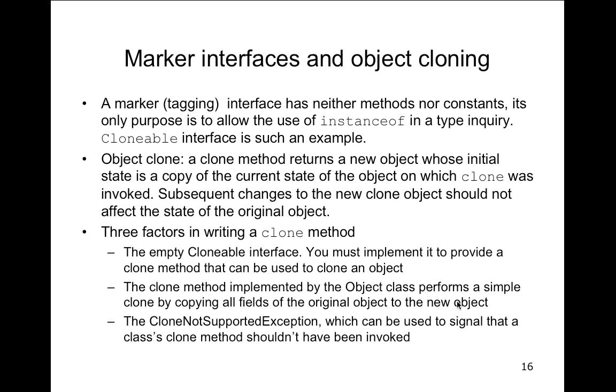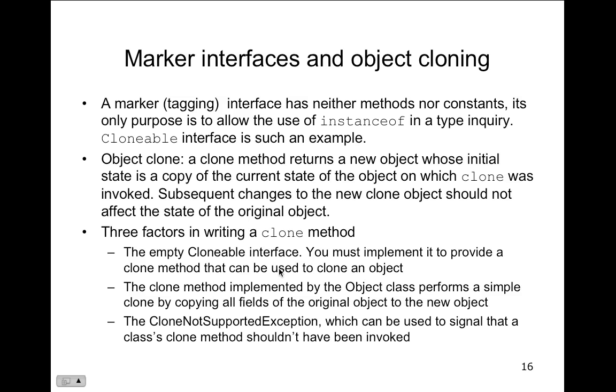Three factors in writing a clone method. So the clone method itself, and then we start looking at memory locations and references to information that are part of the object. And the reason we're doing this, and it's not as trivial as, let's say, copying a variable or copying an object to another object, is that when we copy, we waste. We don't really share a reference to memory. We've basically duplicated efforts. So cloning is similar, but it's slightly more tricky in terms of the way it's implemented.